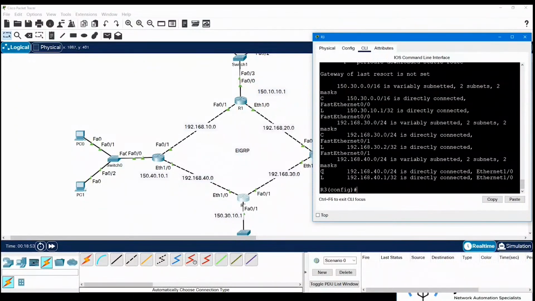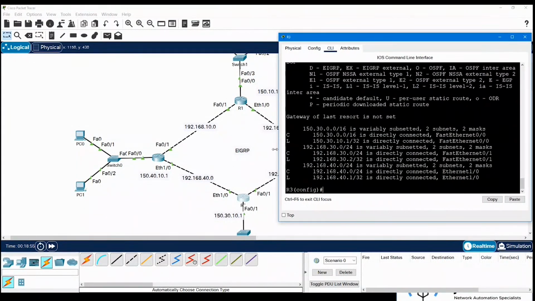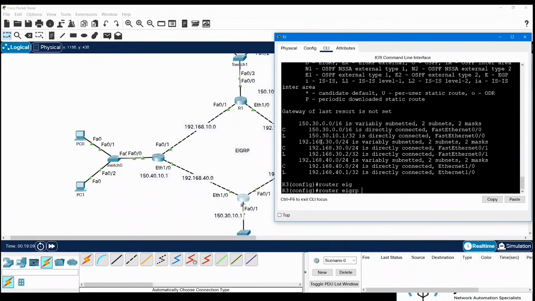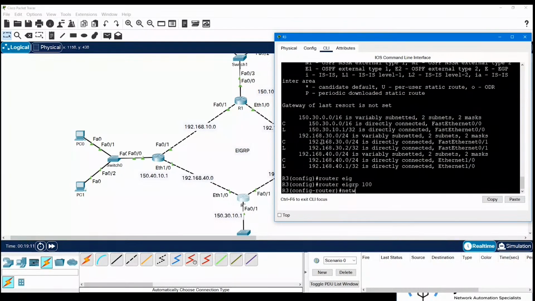Now when we look at the routing table of router number 3, we can see there are three routes, which are 150.30.0.0, then 192.168.30.0, then 192.168.40.0. We'll go to router EIGRP 100 and advertise our directly connected routes.